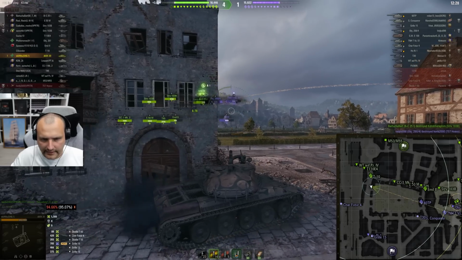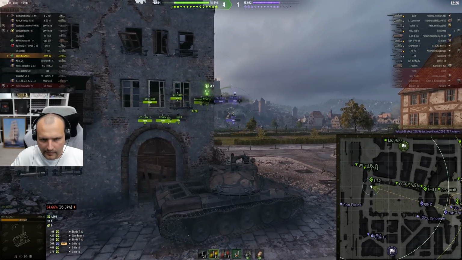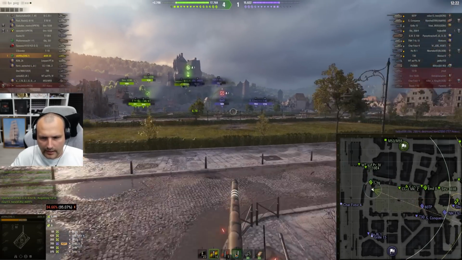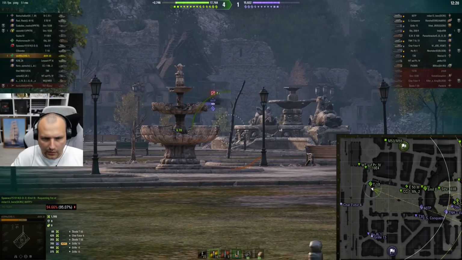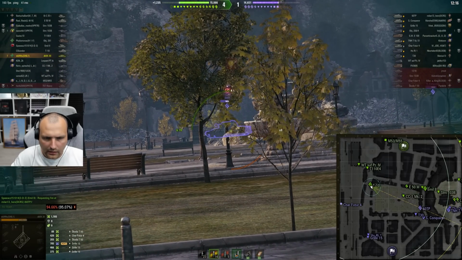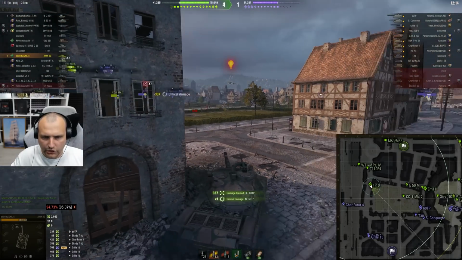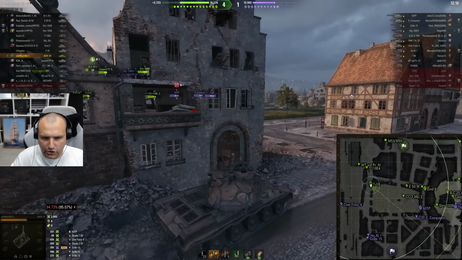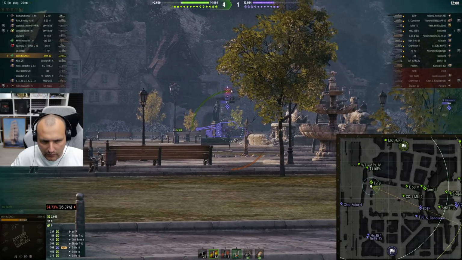Hori, I see him. Okay, we are winning the hill. Hear me out. At this point, I'm taking my time to aim my shot. We are hitting him in the side. Good. Luckily, Hori missed his shot, which is exactly what we are looking for.